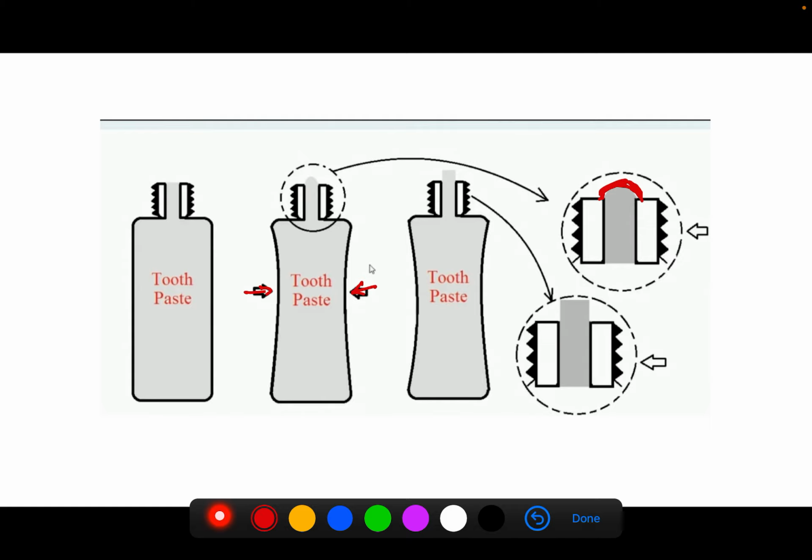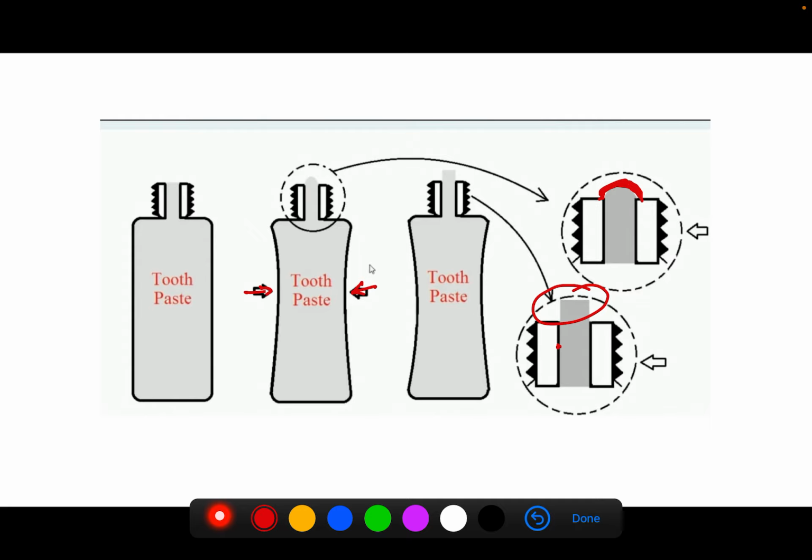But if there is slip, it will be like this. If no slip is not existing, because the wall is very smooth, there is no friction between the tube wall and the fluid layer, then it will come out like this. But if the no-slip condition exists, it will be parabolic. This is the parabolic profile we explained, which we get in laminar flow.